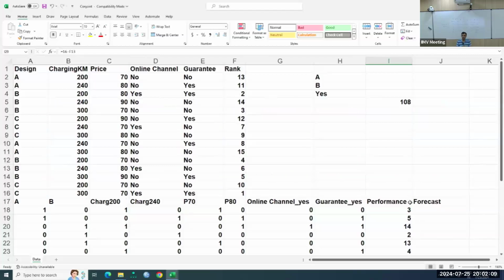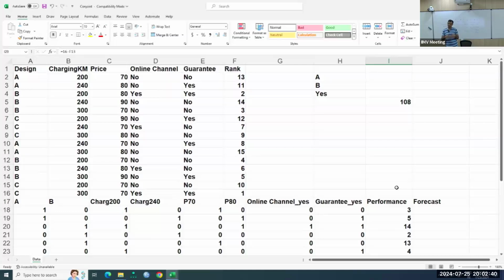So you need to transpose, or you can collect the performance data. Either you can collect performance data out of 100, which is getting the highest performance, then second highest performance. But if you have collected the rank, so I have taken these 15 options to the customer and asked them, you rank it. So in case of rank, you have to convert into performance. But if you have collected data in such a manner that you have performance, then no need to transpose it. So that's how we have collected the data and we have prepared the data.